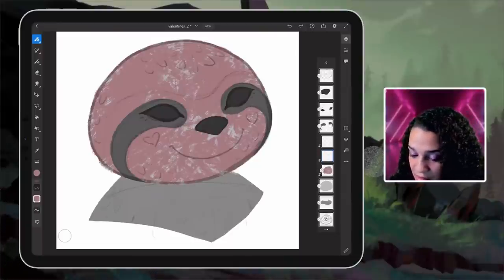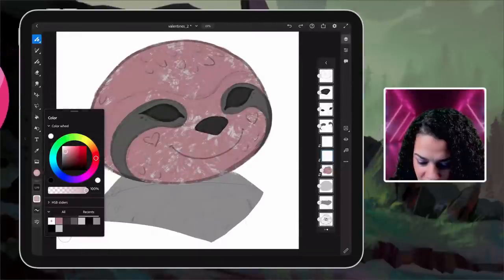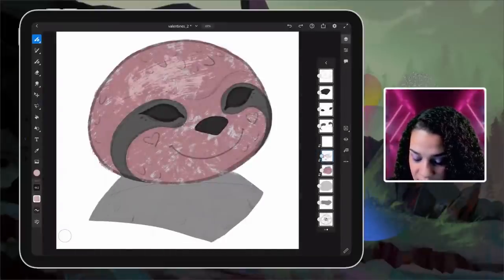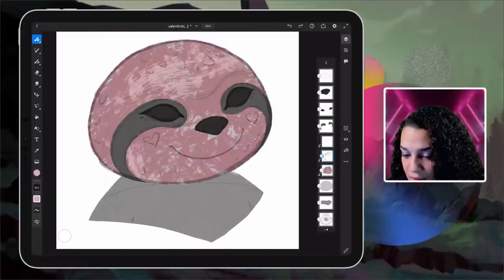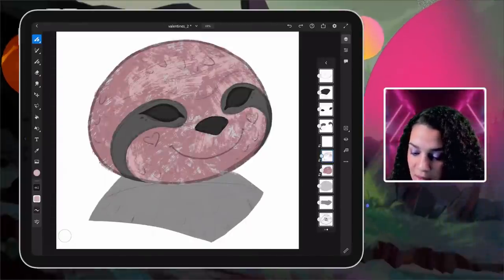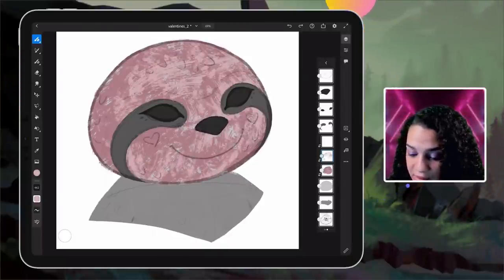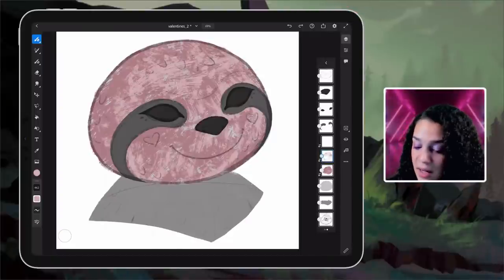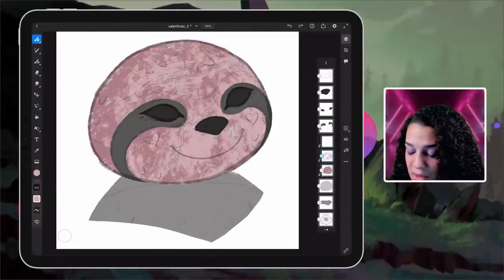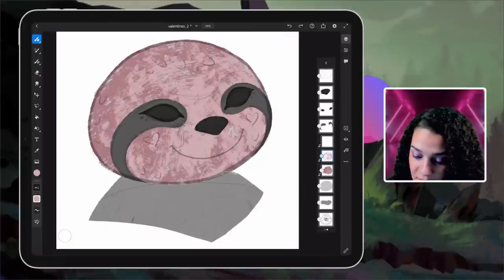So yeah, I just come in here and maybe we'll make it brighter. I've got this kind of red tone going. It might not be the move, it might not be what we keep, but I'm experimenting with it. It allows me to get this interesting texture without having to worry about playing inside the lines of my piece. Nothing will ever go out of the lines because I know I have made my head shape exactly the way I want it. I'm not going to be changing it, so it doesn't matter where I put this paint. I'm just putting it down and it's staying exactly where I want it.